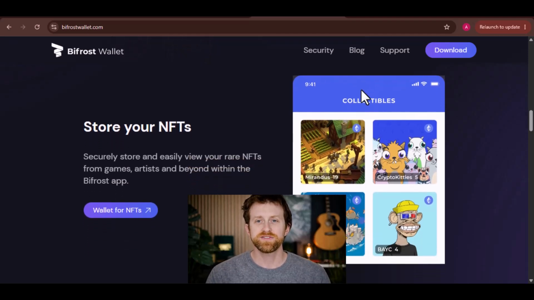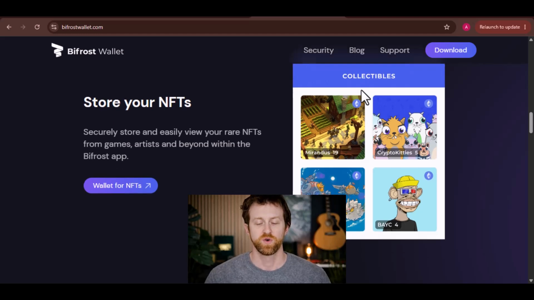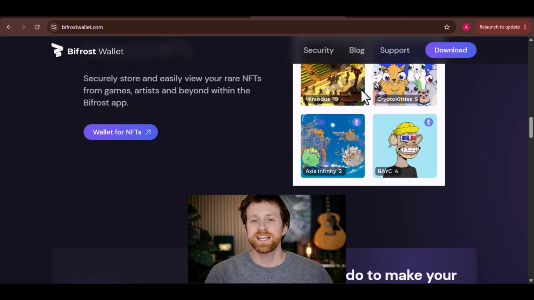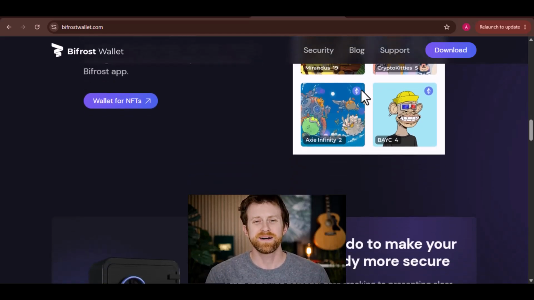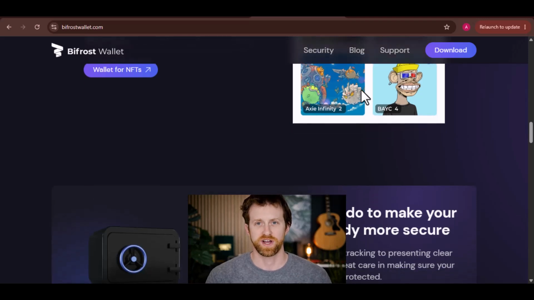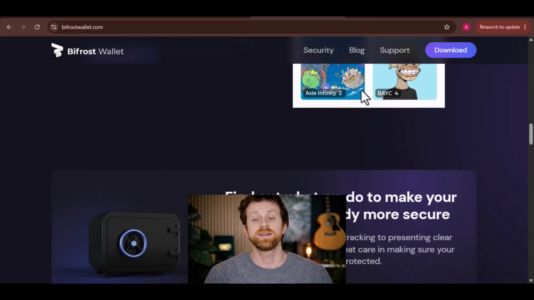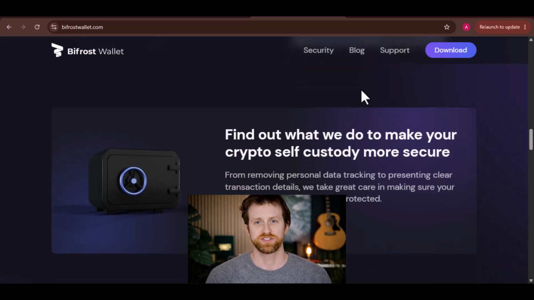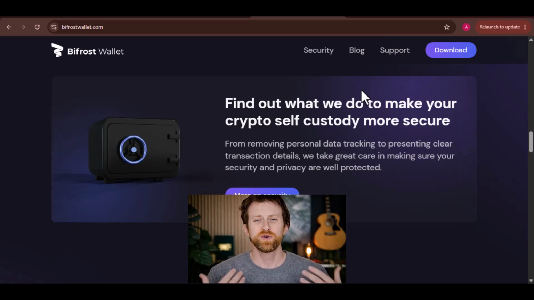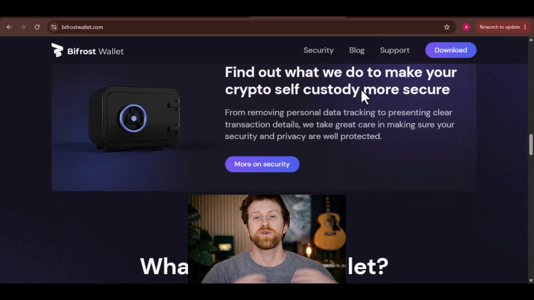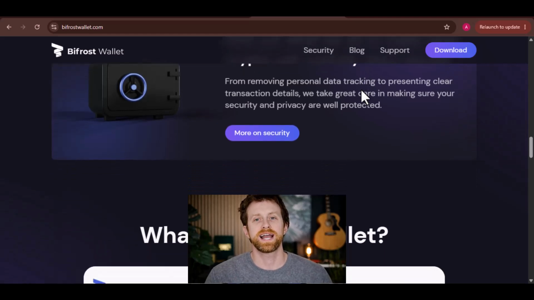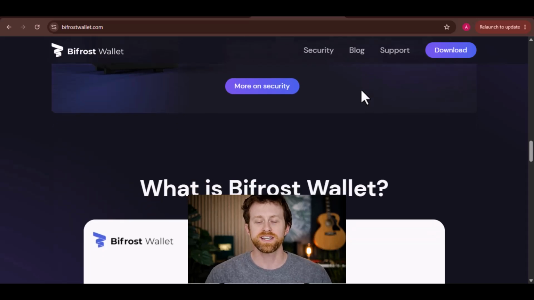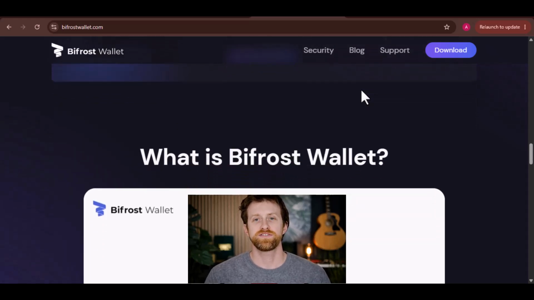I know the fear. The fear is that you did something wrong, that you sent it to the wrong place, or that because you aren't a 20-year-old tech genius, you shouldn't be handling your own digital assets. You worry that one wrong click will wipe out your account. The cryptocurrency world can feel like a dangerous, unfeeling wilderness when you are trying to manage your future financial security. But you must not let fear paralyze you. You are completely capable of mastering this, and it takes less than 2 minutes to solve this exact issue. So, how do we fix this? How do we add that token so your balance accurately reflects your true wealth?